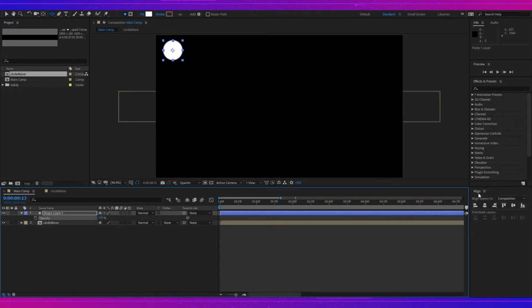Then I will align the shape layer to the middle of the comp, and now I will start the main title animation.